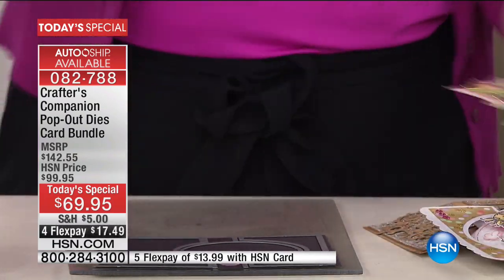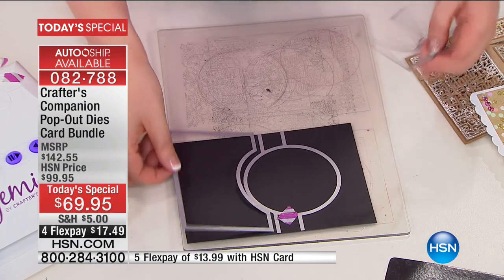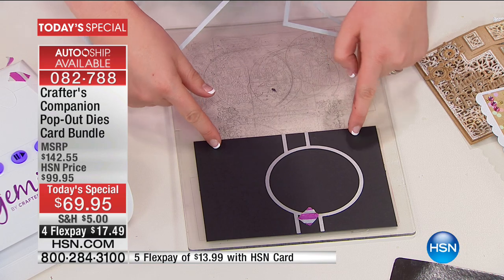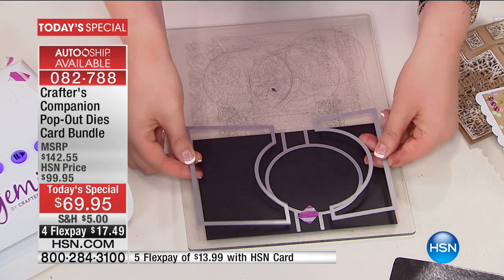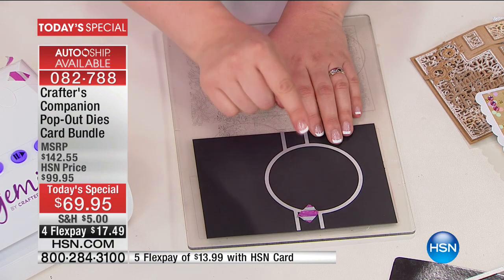Now, here's the thing, Carrie, everything you need comes included in the kit. So we are even sending you the cardstock ready cut to size, but you can work with any cardstock. All these dies, I'm going to show you how to use over the course of the next 20 minutes. But this is your workhorse die.